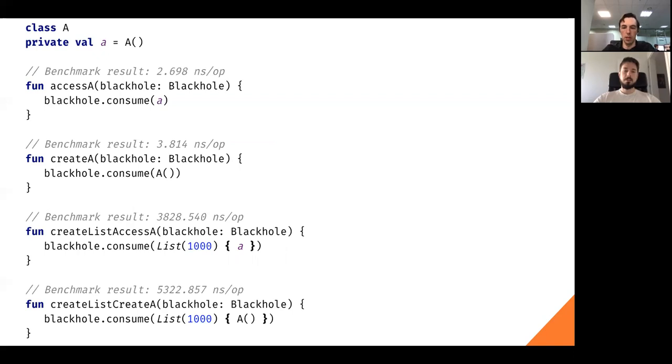And you can see the very visible and reproducible difference. It's very small, around 1 nanosecond, but yet it exists and it scales with the number of objects. So when you create thousands of objects, you already have thousands times this, a little bit more than 1 nanosecond.